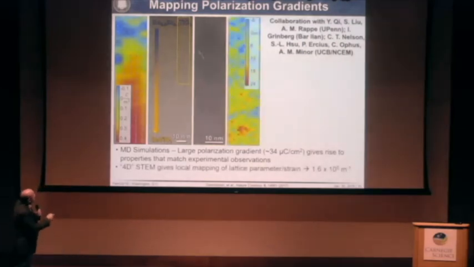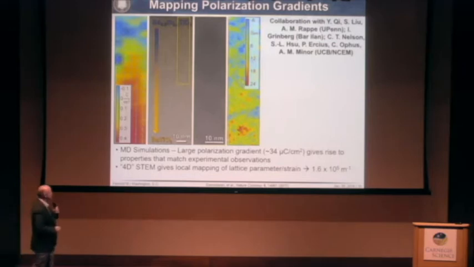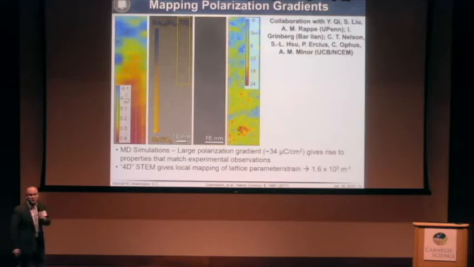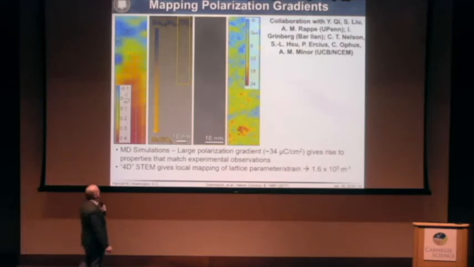And when we do that, this is graphed for this area near the surface where we have the largest change in polarization, we see a change in the local B site displacement from being relatively large at the bottom part to getting smaller as we go towards the surface. This ends up giving us a direct way to measure the strain gradient, which has ended up being on the order of about 10^5 per meter. So a very large strain gradient in these systems.